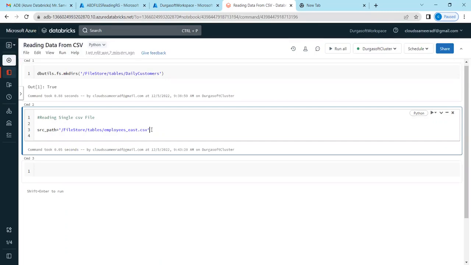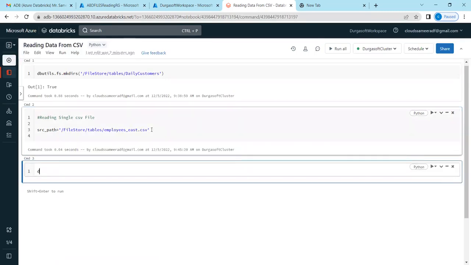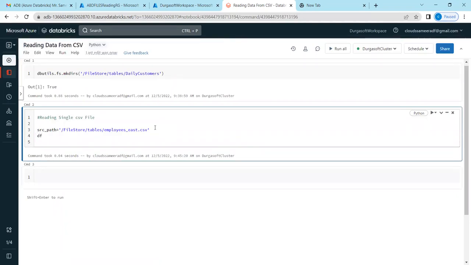Now in the same cell you can write: df = spark.read.format, and what format of file are you working with? Use CSV.